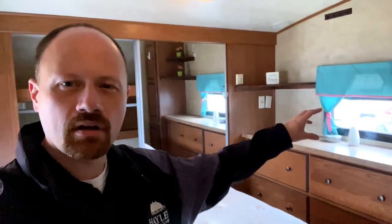All the major systems and structures appear to be intact. Now, maybe there's a little more TLC here than what you had in mind. Maybe you're not in the idea of I'd like to personalize and redecorate my own way. Maybe this doesn't work for you. No sweat. Totally get that. That's why I got this stuff out of the way.